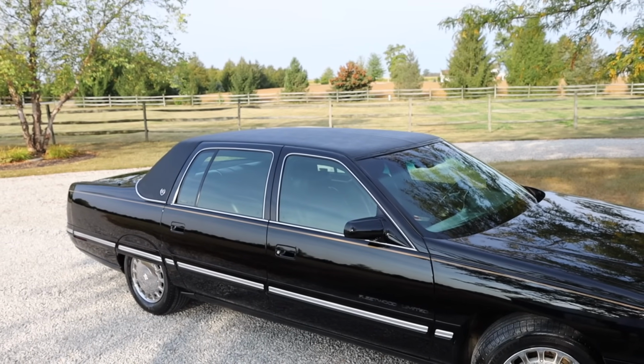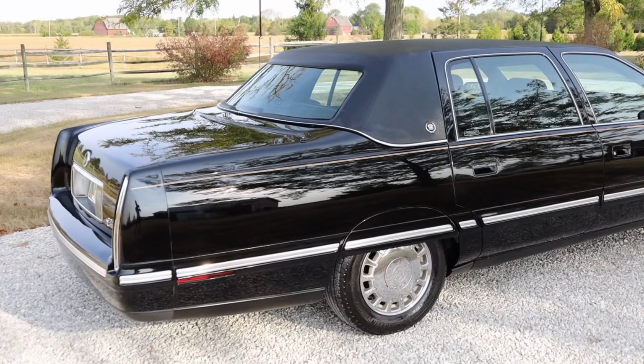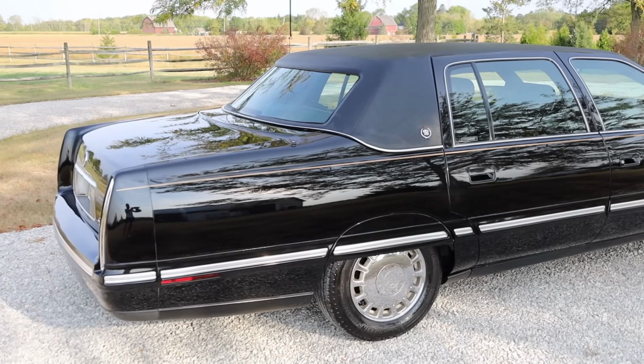And a few other things with the Fleetwood Limited make it look really special and kind of like a classic Cadillac from the side view, and that would be the vinyl top. You could also get Fleetwood Limiteds with a cloth top as well, but I prefer the look of vinyl. And we also have rear wheel skirts on this vehicle. That was also a special option, and I think it really sets off the look of this car and makes it look very unique compared to a standard DeVille.